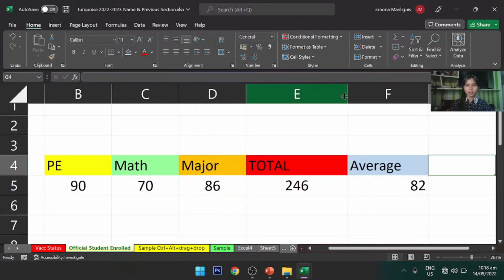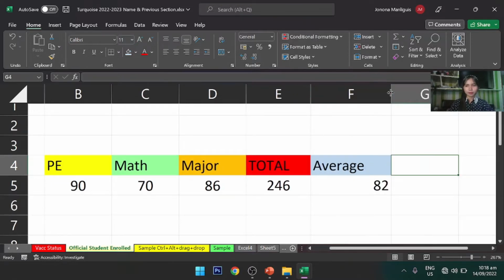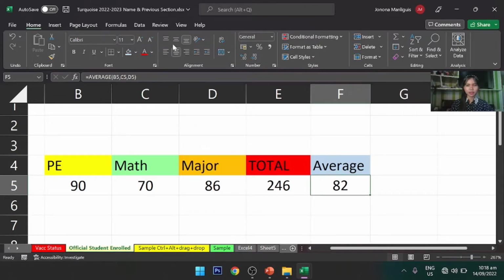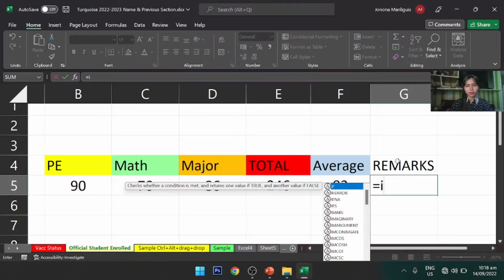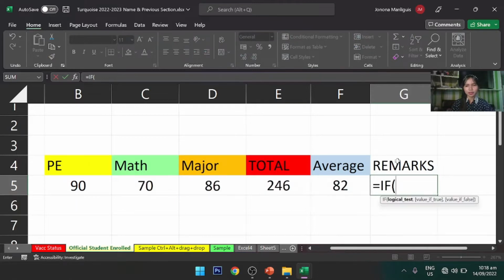So let's try to evaluate either pass or fail. We want remarks. So equals and then if. We'll use the if formula. The logical test, then value if true, then comma, value if false.